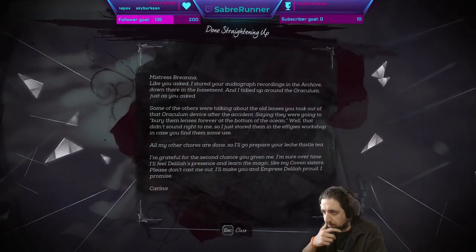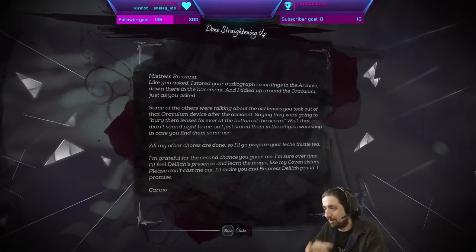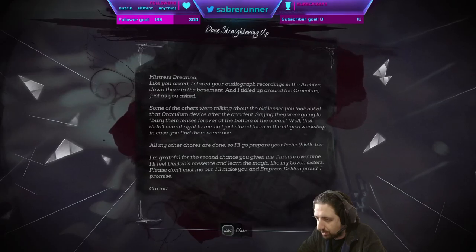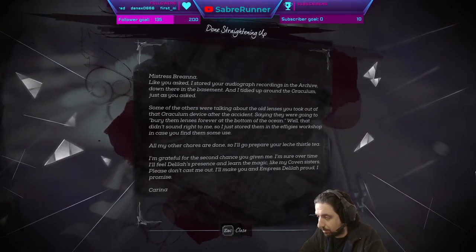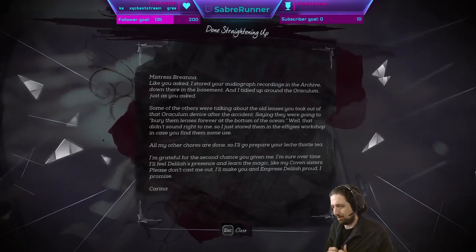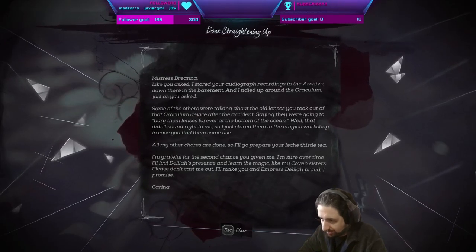Done straightening up. Mr. Brianna, like you asked, I stole your audiograph recordings in the archive down there in the basement, and I tidied up around the oculum. Just as you asked, some of the others were talking about the old lenses you took out of the oculum device after the accident, saying they were going to bury them forever at the bottom of the ocean. Well, that didn't sound right to me, so I just stored them in the effigy's workshop in case you'd find them some use. All my other chores are done, so I'll go prepare your leche salty.